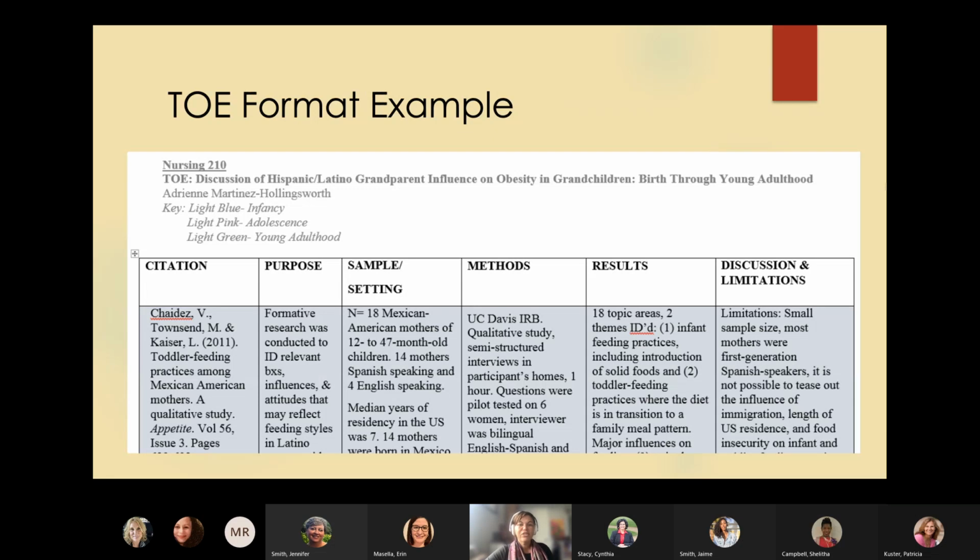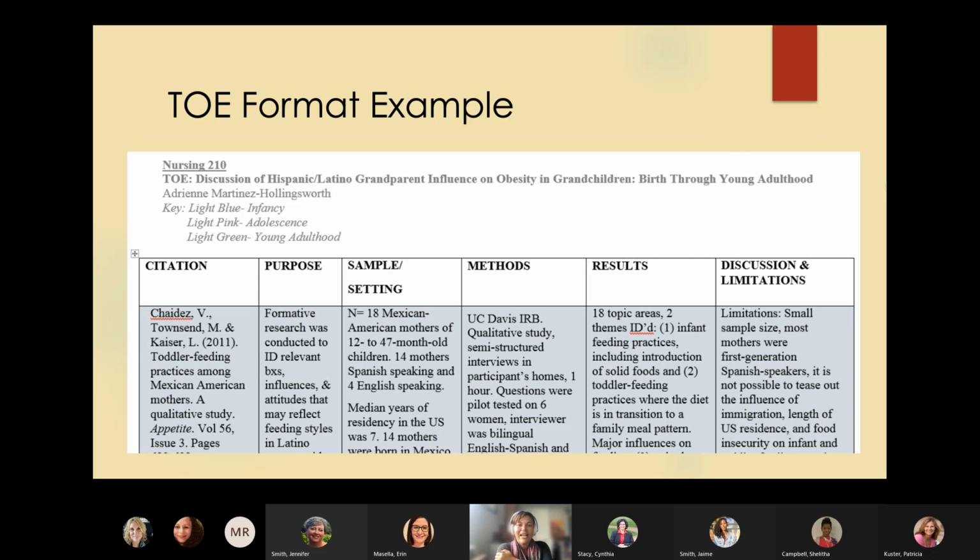So this is a table of evidence, and this is the standard UCLA School of Nursing table of evidence. Lots of different universities have kind of a standard table of evidence format that they use. I like this one. I don't know if we have one at SMU. This has worked for me, but we can certainly develop one internally. I think it's important for all of us to have research that looks similar, so that if we were to be audited either by a journal or potentially by a funder, we know what we expect to see, and we can kind of show them something that's systematic.